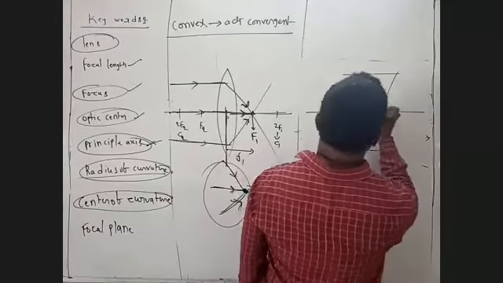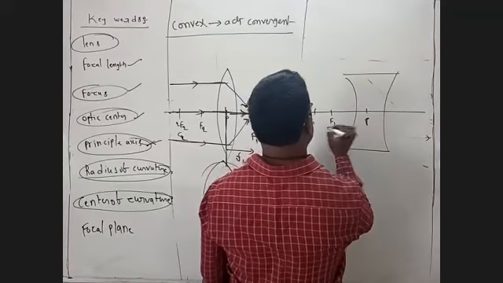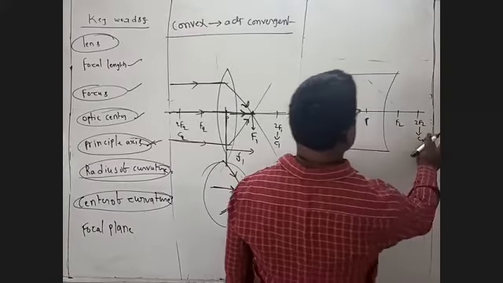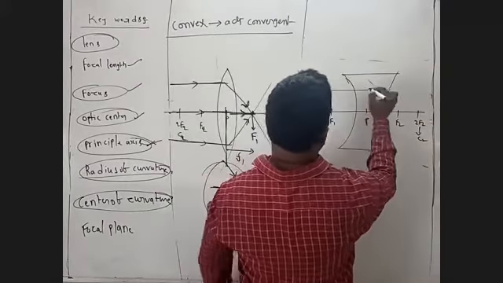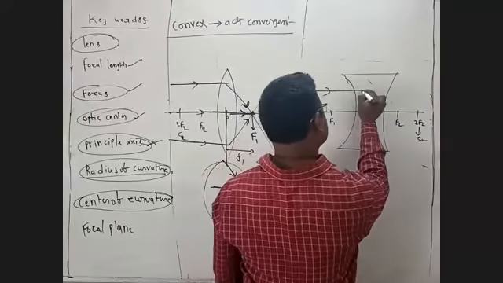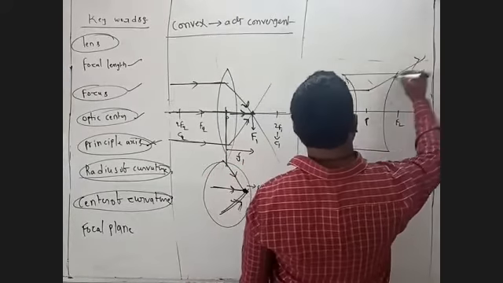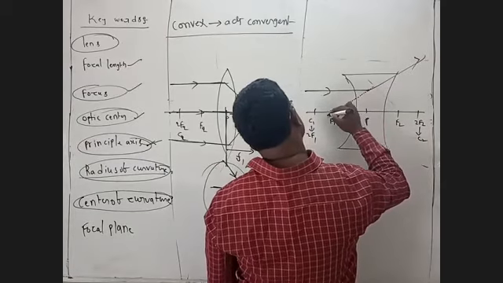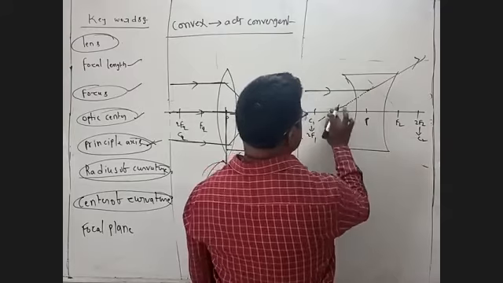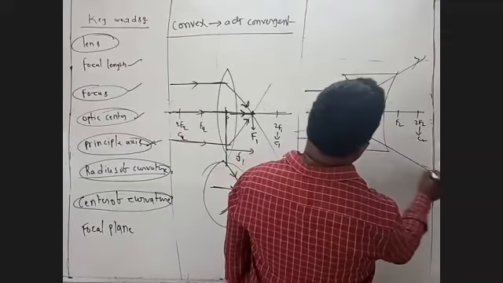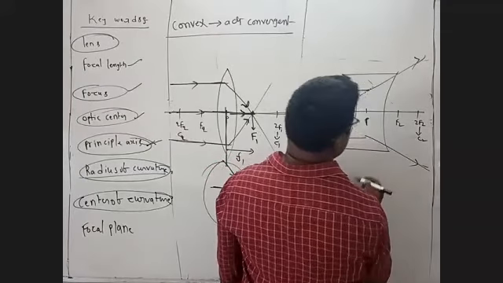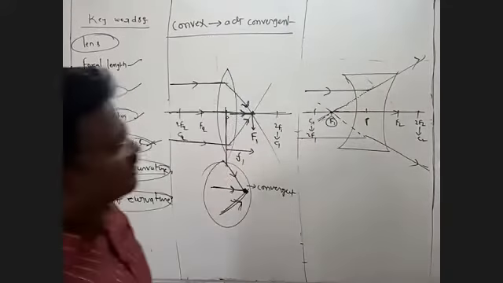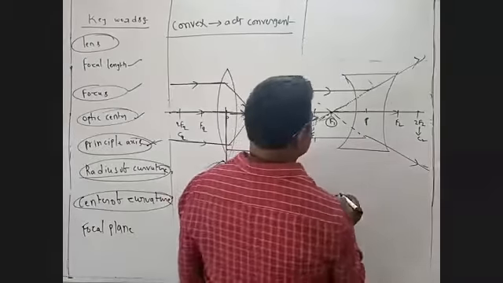This is the lens optic center. This is C1, F1, 2F1, F2, 2F2, C2. This is a light ray traveling parallel to the principal axis. This ray is divergent. This divergent ray is extended backward. This is the focus, and we can extrapolate to this point because this is the focus. So this is one point. This is a divergence.